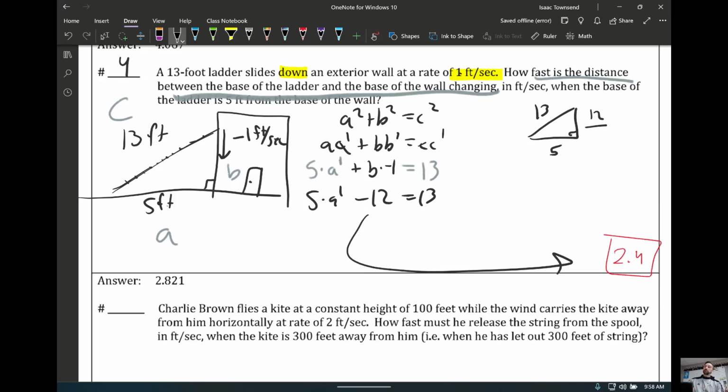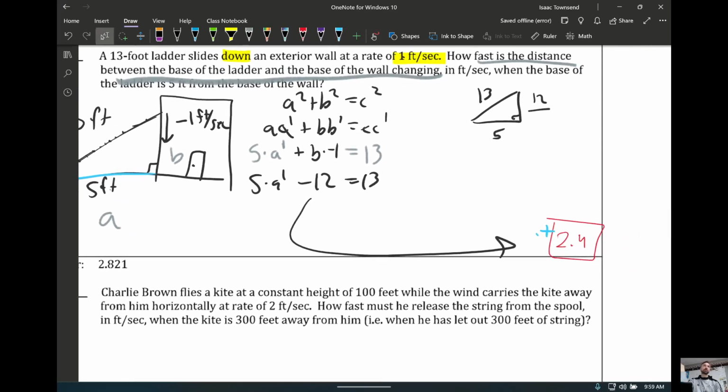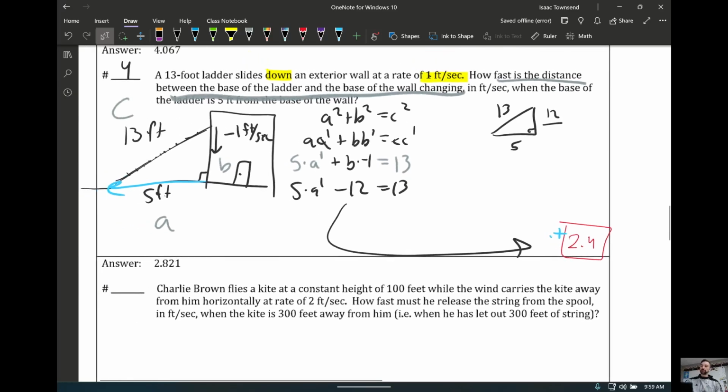Again, you should not just be looking at your answer and deciding whether to maybe change it to negative or change it to positive. It should make sense in the context of the question. The fact that this is positive means that this is increasing, and I feel like the lower that ladder gets, the faster it's moving away from the wall. So that makes sense that that's positive to me. If it was negative, it would be moving slower away from the wall. So the further out it got, it would just get slower and slower, like slow motion, which wouldn't make sense.